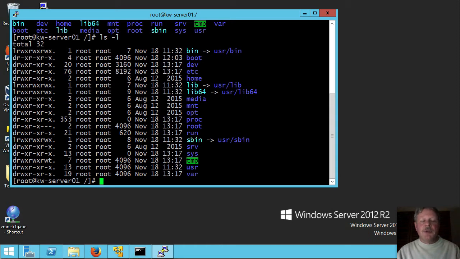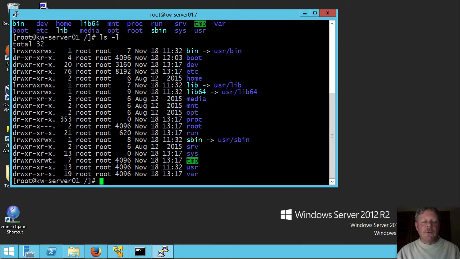We kind of talked about this in class already. Over on the left, that very first character is going to be what kind of file system object we have. You'll notice the ones that have kind of a redirect have an L, that's a symbolic link. Everything that has a D is going to be a directory, and those are the only types of file system objects we have in the root. So it's either going to be a symlink, or a symbolic link, or it's going to be a directory.